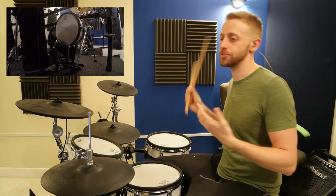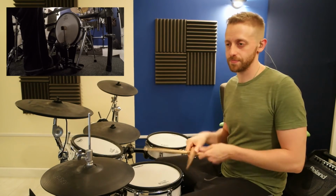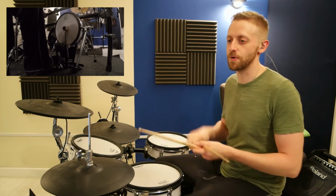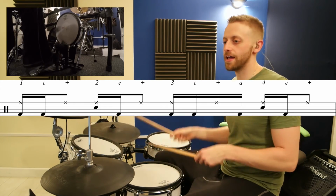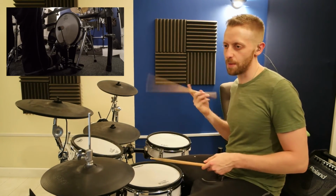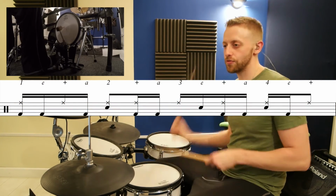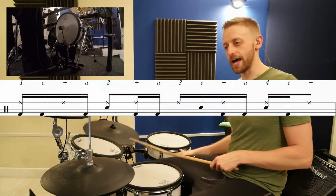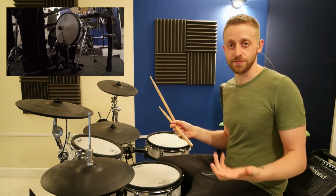Let's break that down. So, first 4 bars, we've got this. Let's go from the first bar. So the first bar is going to be 1 E and a 2 E and a 3 E and a 4 E and. Second bar, quite similar. A couple of extra notes in there. 1 E and a 2 E and a 3 E and a 4 E and. Third bar is going to be exactly the same as the first bar.